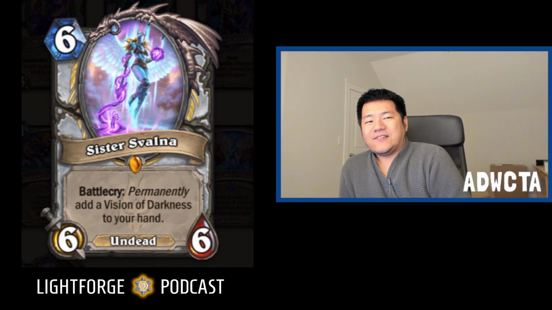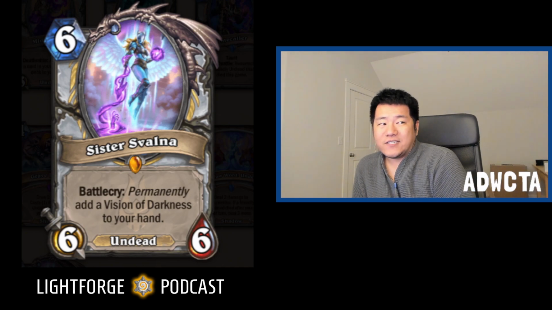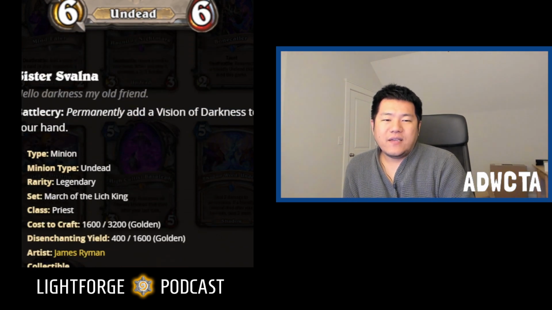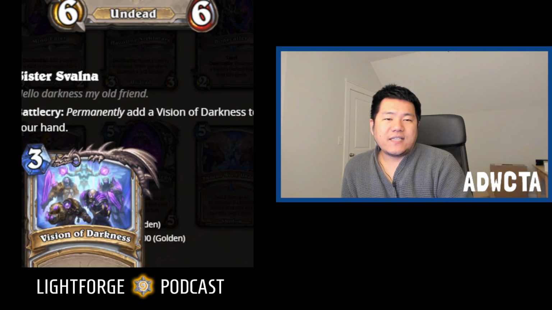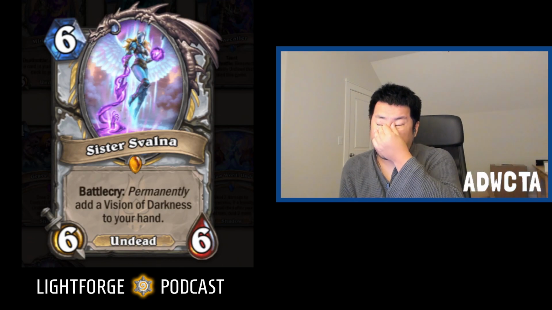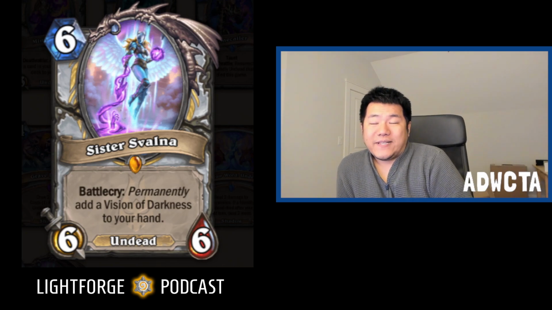Next is Sister Svalna. Sister Svalna. Legendary, 6-mana, 6/6 undead. Battlecry, permanently add a Vision of Darkness to your hand. Okay, what is a Vision of Darkness? A Vision of Darkness is a 3-mana shadow spell that says discover a shadow spell. This stays in your hand. So it basically gives you a hero power where for 3 mana you get to discover a shadow spell. That's pretty damn good.